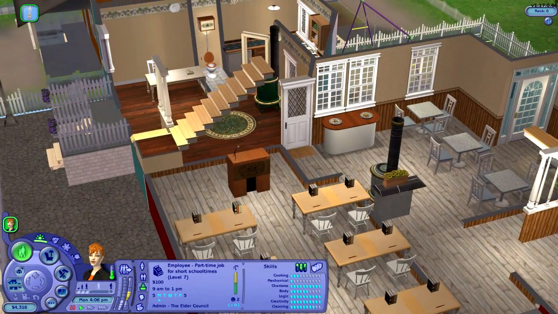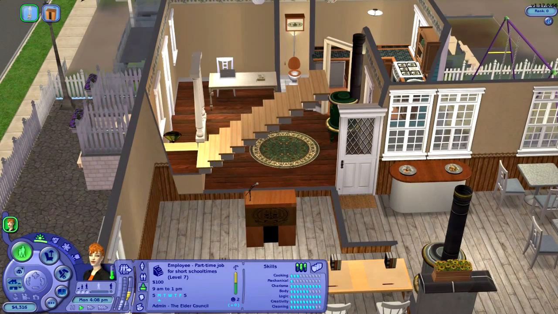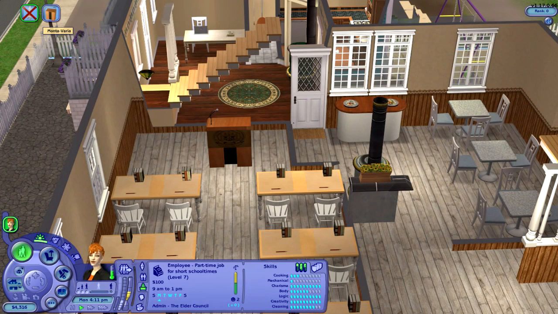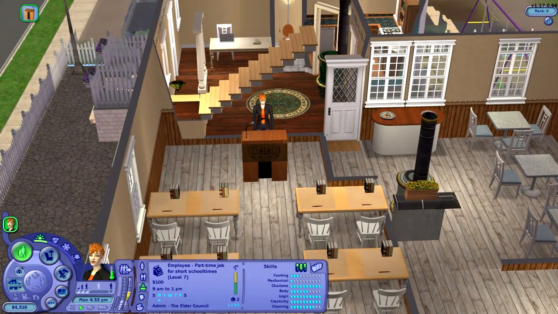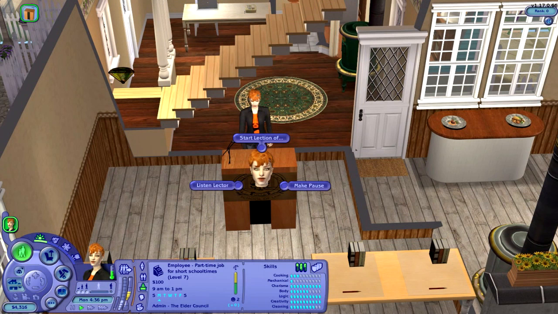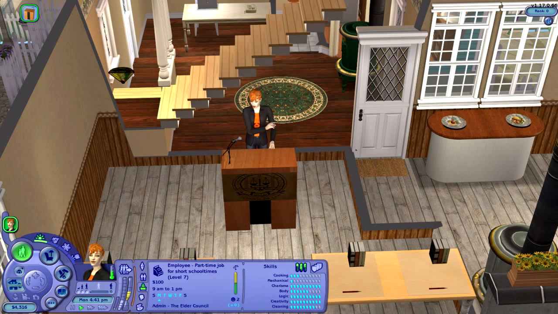This is a lectern that Sienna can use, and I'll show you. What happens is that when she's lecturing, the students will actually come into the room and sit down and listen to her. So I've had her start, and she can teach the kids different skills, like cooking.